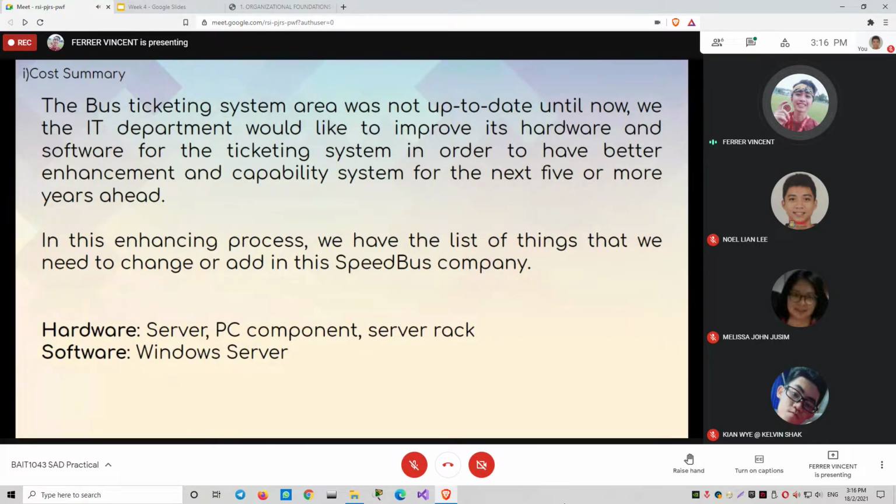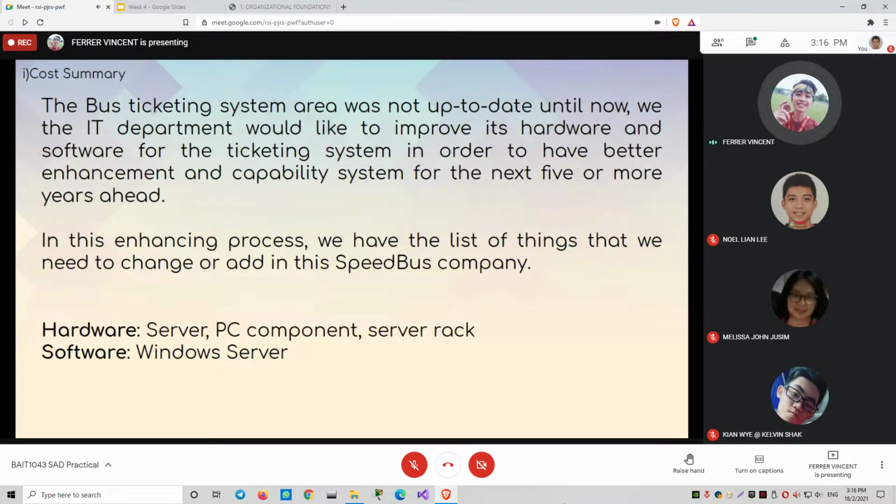The bus ticketing system. Actually, everything is not up to date until now. So we, the IT department, would like to improve the hardware and the software for the ticketing system, in order for this company to have a good enhancement and capability for the system within the next 5 or more years ahead.